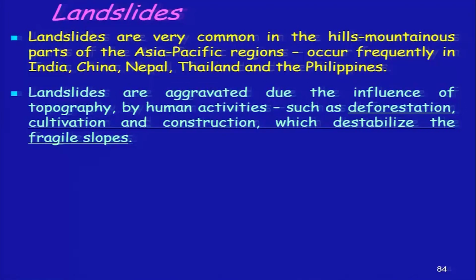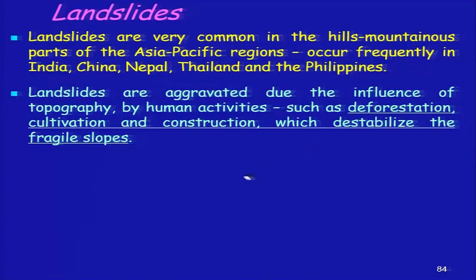So landslides are aggravated by the influence of topography and human activity. Now topography, as we were talking about: if we have a slope, then this area is likely to have a slip, if other conditions are fulfilled, like heavy rainfall, or weak zones or weak material sitting on the slope. Those are prone to landslide, when the sediments lose their shear strength, or the capability of holding themselves on the slope.